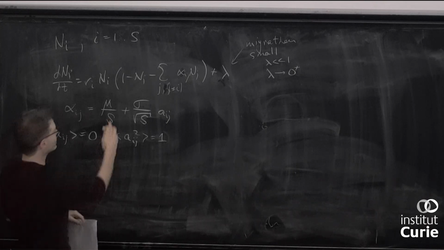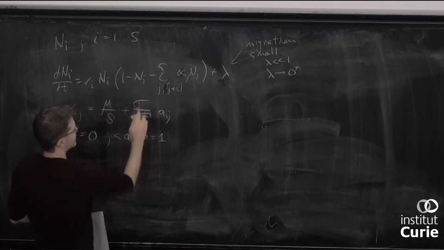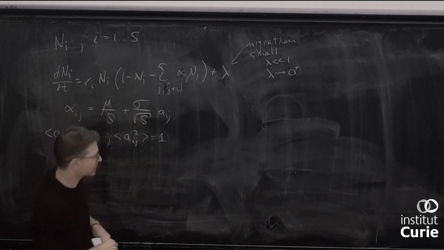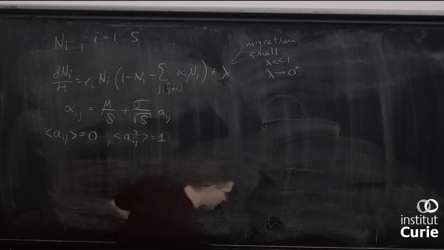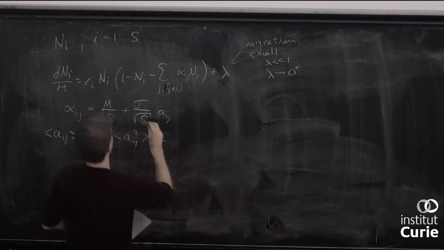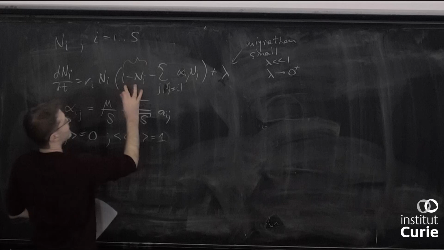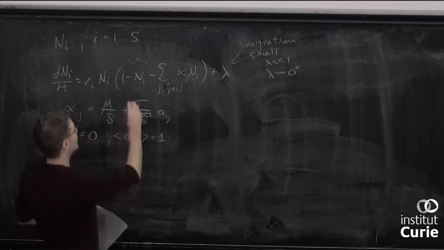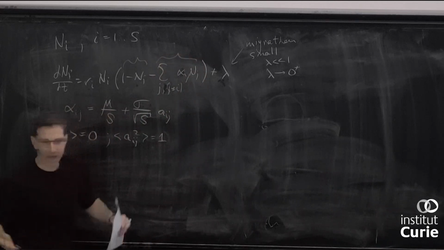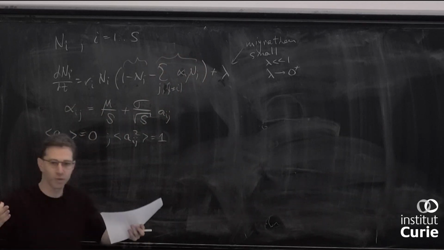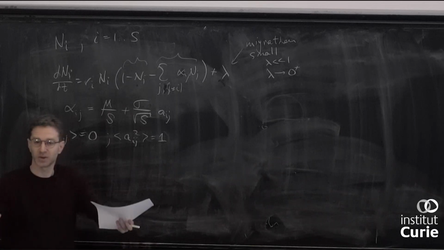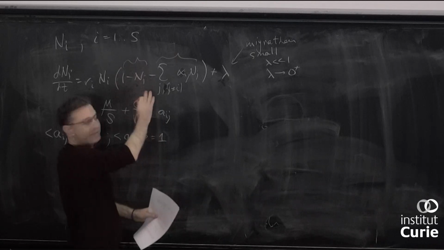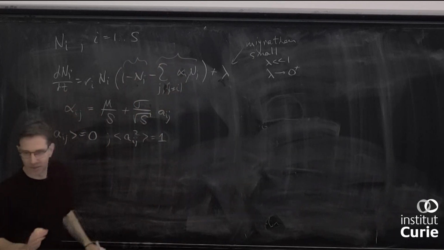And what is the point of this rescaling by S and square root of S? What this does is I'm looking at a situation where this is the term that has to do with the species interacting with itself, the self-regulation, if you like, or whatever you want to call it. This is the effect of the others. I'm interested in the regime where these two are comparable. It's not that it's only by itself, and it's not that it's completely overwhelmed by the others.